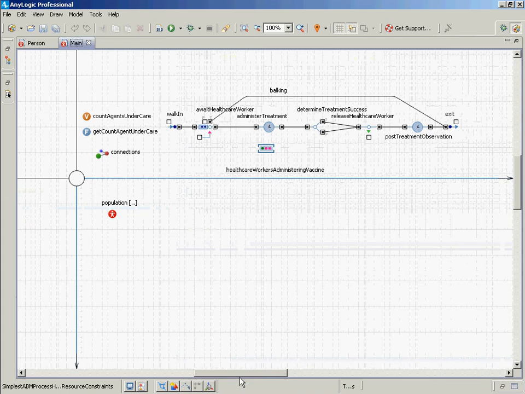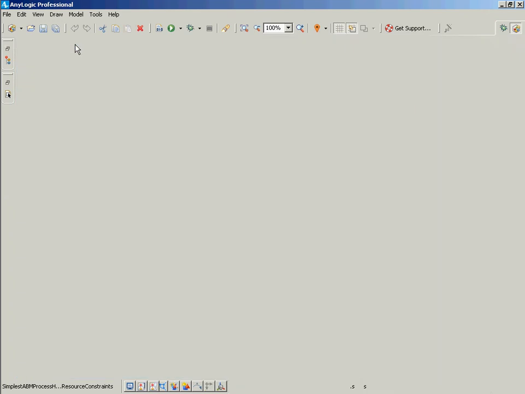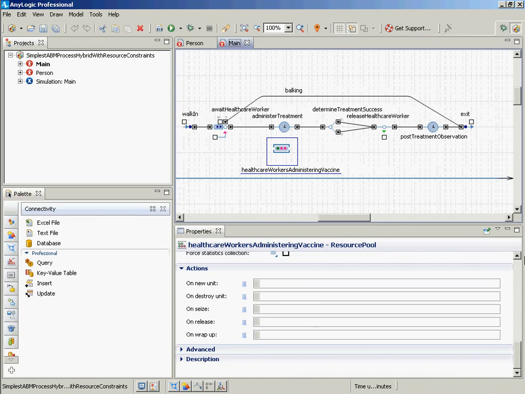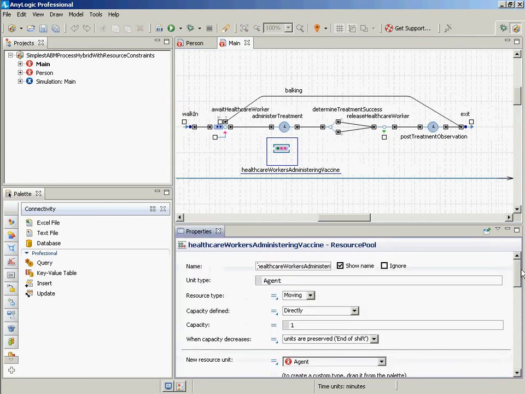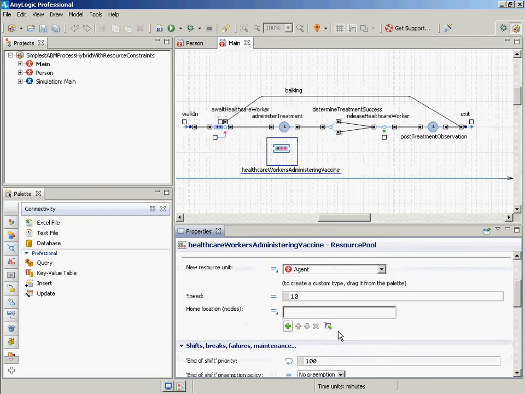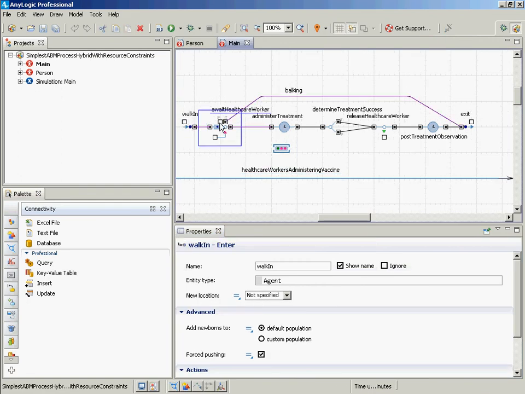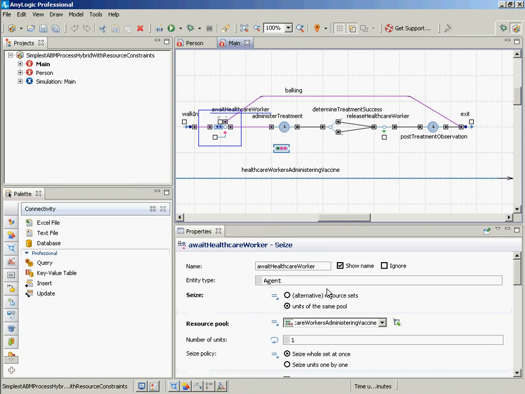This is a resource pool of a set of, right now it's just a single healthcare worker in this pool. People walk in, they are awaiting the availability of a healthcare worker. For those familiar with discrete event modeling, they're seeking to seize a healthcare worker. And if they wait too long, they balk, shown through the line at the top there. So they'll balk and leave after a certain amount of time. That's this thing here. And if you scroll down, you could see where that's captured here due to a timeout, and the timeout is given here.